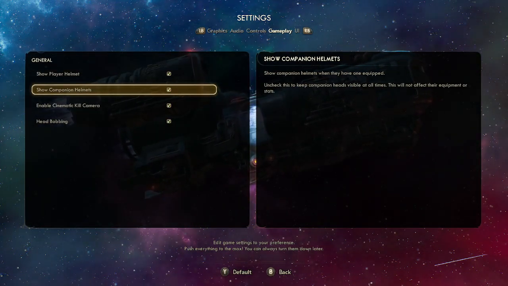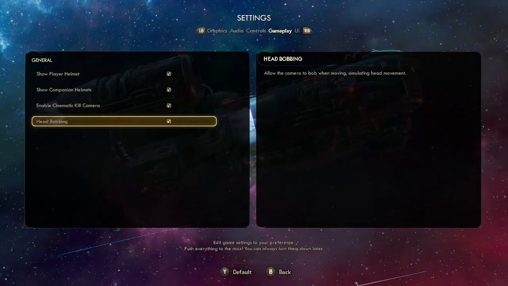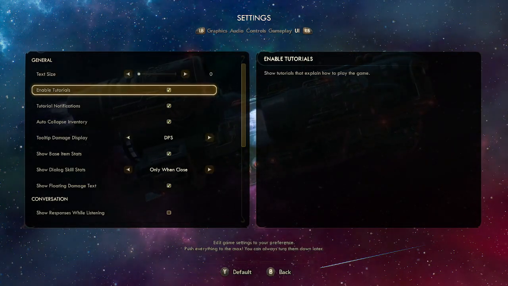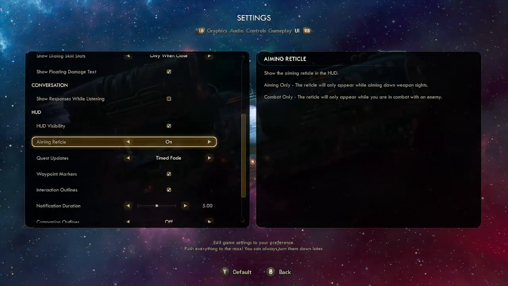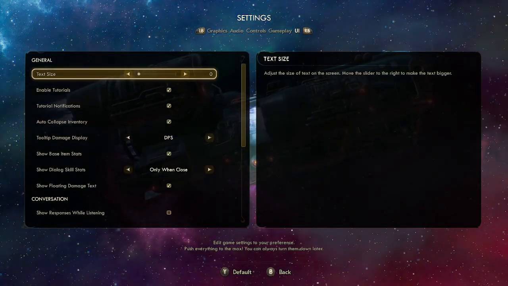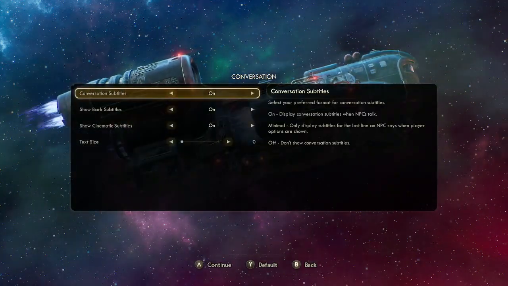Gameplay, show player helmet, that's fine. Show companion helmets, yeah, that's fine. Enable cinematic kill camera, sounds cool. Head bobbing. Yeah, we'll see. I know it's not super comfortable for some people. I know it's a problem for Bubbles whenever she's trying to play a first-person shooter. Actually, part of the reason why she had to stop playing them, that and field of view. The bigger things, she gets really bad simulator sickness. So if you also get simulator sickness, try turning that off. That'll help. Alright. Set it to normal mode.